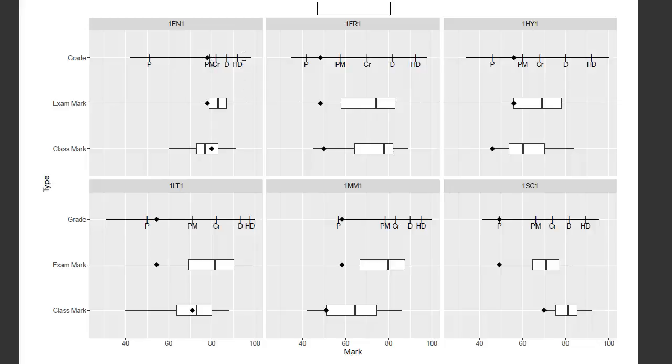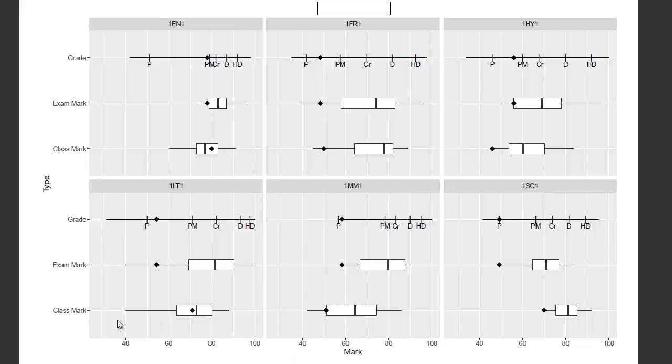PM, and you can see that there really wasn't a lot in the distribution here. There weren't a whole lot of marks separating the boys from a PM all the way up to an HD, as opposed to, say, French, where you can see more marks distributing them. But nonetheless, he's gone from the upper part of his class to the bottom part of his class, and so this is a fall off that one would want to note. You can see it expressed here.